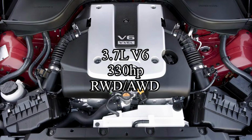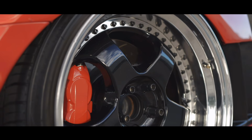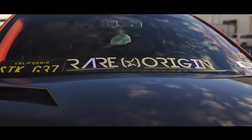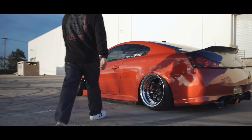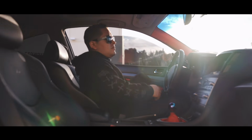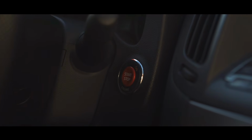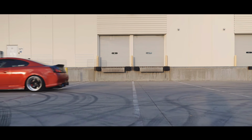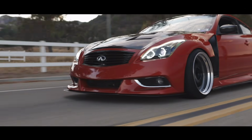They come with a 3.7 liter V6, making 330 horsepower, and it is rear-wheel drive or all-wheel drive. Again, I understand the community behind VQs is takeovers and just being rambunctious and annoying as hell, and they don't sound the best when you put an exhaust on them, sure. But again, dollar for performance ratio, reliability of these cars, it really is hard to beat them. They're so reliable. They make a really good amount of horsepower. They're very good-looking cars with a lot of the aftermarket support for them that have a nice modern interior. There's really no downsides to them besides the community and the sound.